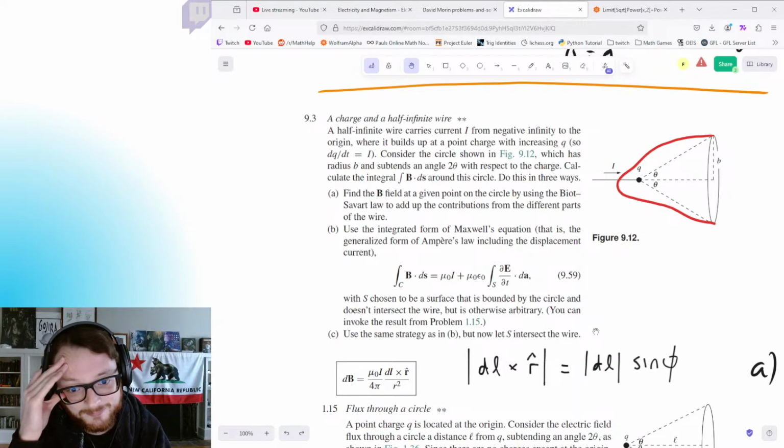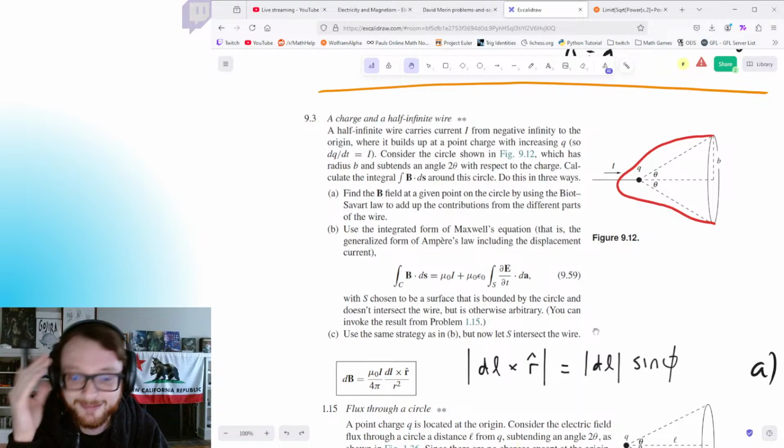Oh, I think I see what you're saying. You're saying think of the current flowing in the wire and then moving through the wire, but then think of all the current massing up at point Q. And you're saying the E field based on the current doesn't change in time, but the E field based on the Q point charge will change in time. Okay. So we only really have to concern ourselves with the charge at Q.